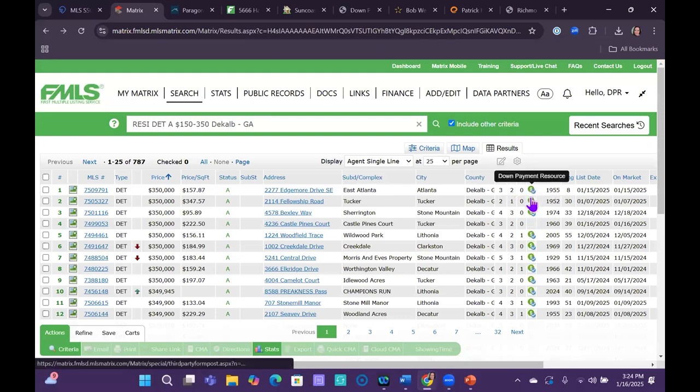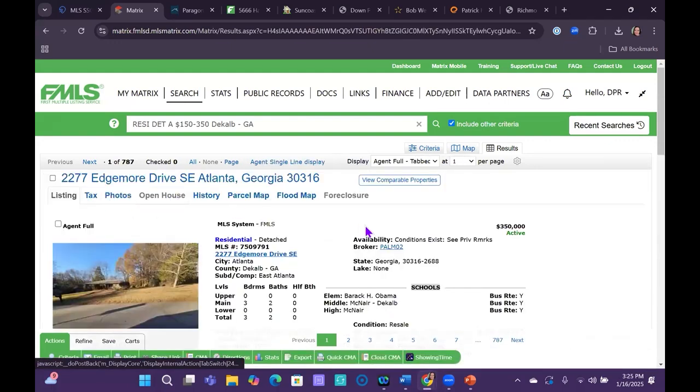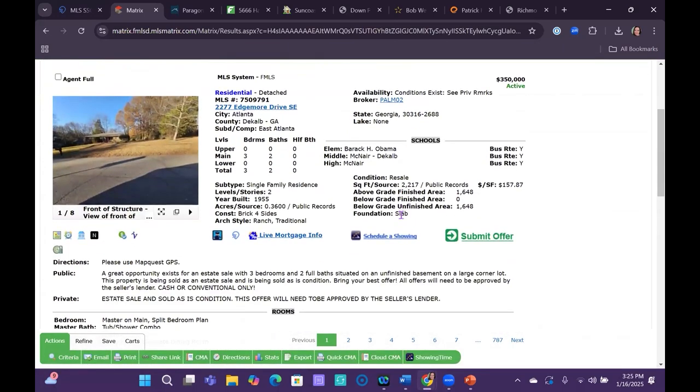So any of these, though, you can click on this icon right here and you can go straight to that eligibility search to see what all programs are available at this property. If you click on a listing right here and you scroll down, you're also going to see that same icon under these images. It does the same thing. It's just two different views so that you can see it in both different ways and have access to it.